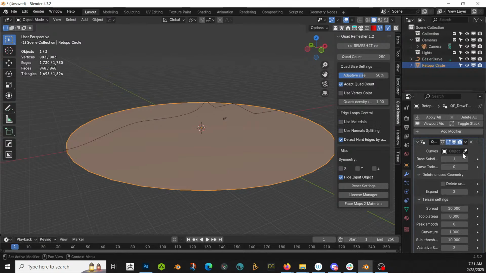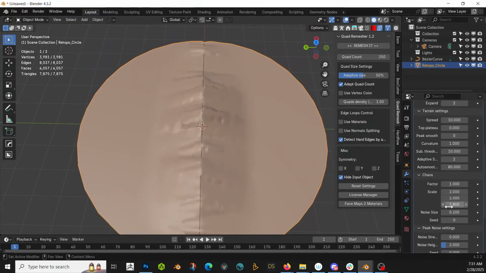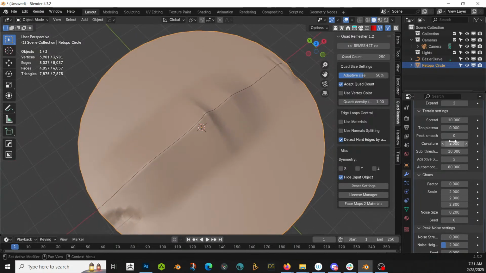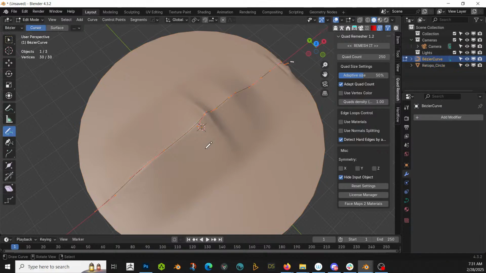I really need to upgrade to the newest version. I haven't done it yet. And get us a mountain. And because we're going to use more stuff than just draw terrain, I'm going to set our chaos factor to 0 so it smooths it down. So we're just getting our basic shapes. Spread. Yeah, cool. Come back into here and edit.